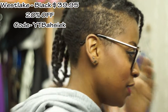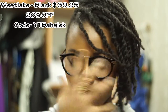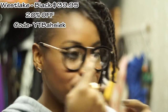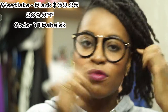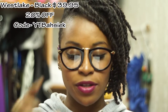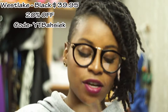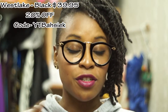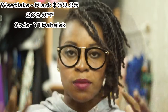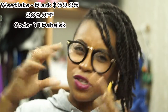Booyah, everyone. Can I look at myself for a sec? Can I look at myself? Too much. I love the gold hardware right in the center. It's a retro frame. Let me give you all the shape is round. The gender is women. It's a retro round frame. It's black and it comes in black and multicolor. And it's a full frame. So, $39.95. Love. Probably the favorite of my clear frame glasses. And I have a lot of clear frame glasses.